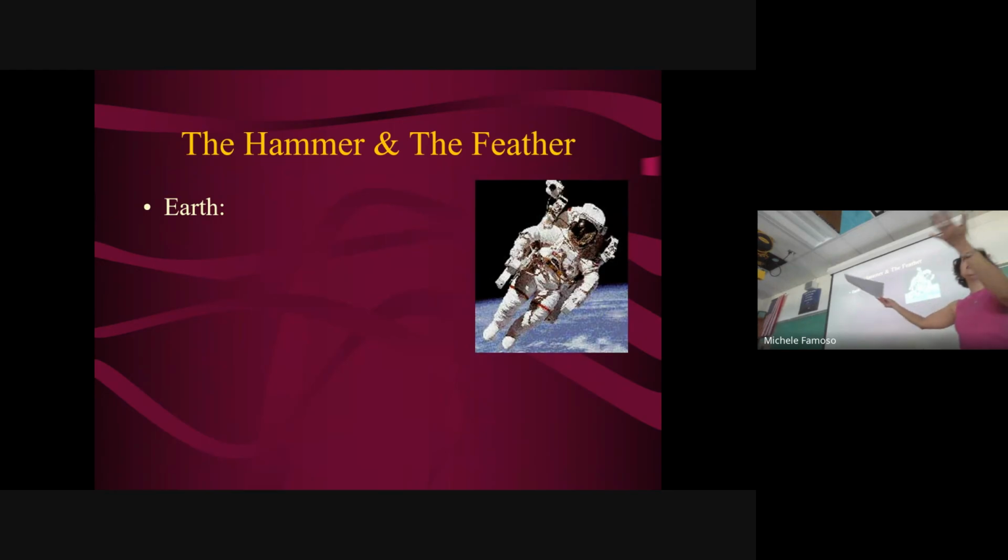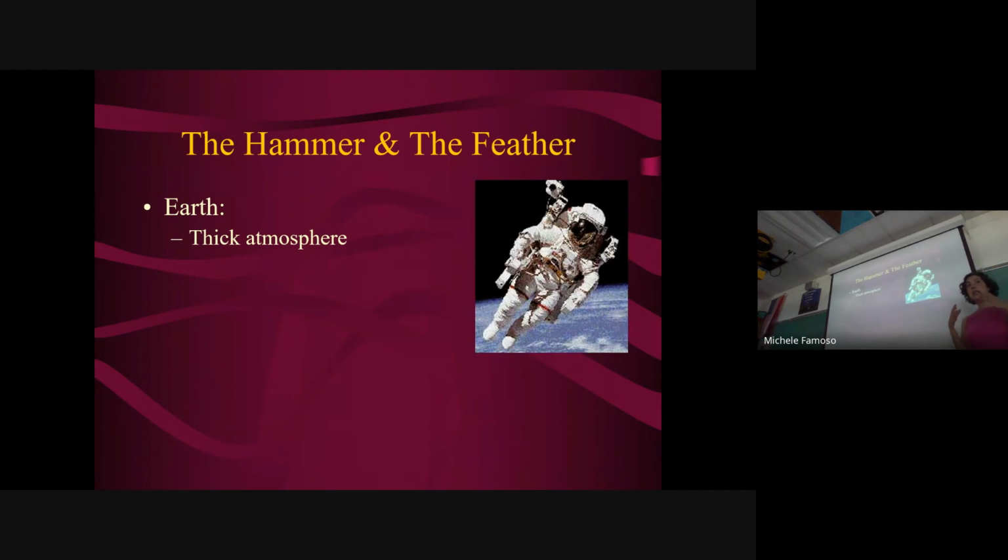You see the paper floating. Just look at the falling leaves off the trees right now. You'll see the leaves go, oh, this. Why do you think they're doing that? Because air is pushing back up. Here on Earth, we have a very thick atmosphere. What does it mean to say we have a thick atmosphere around the Earth? It means that the molecules that make up the air around the Earth are very large molecules. O2, that's 2 oxygen atoms bound together. Those are big. Nitrogen, N2. Those are big molecules bound together. Carbon dioxide, again, CO2.